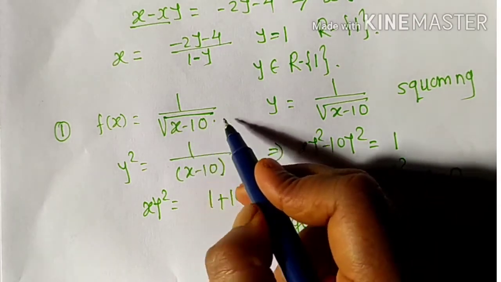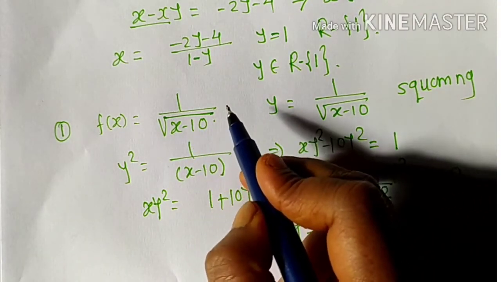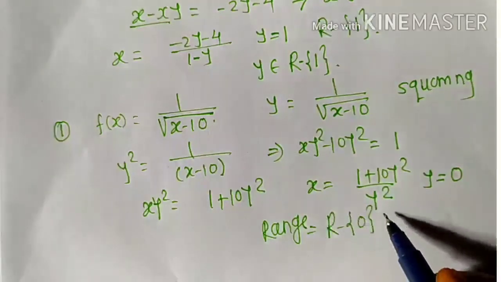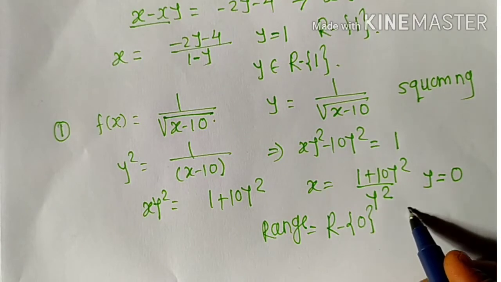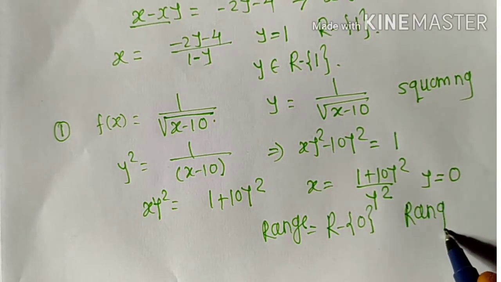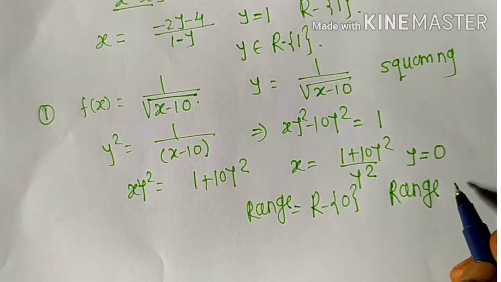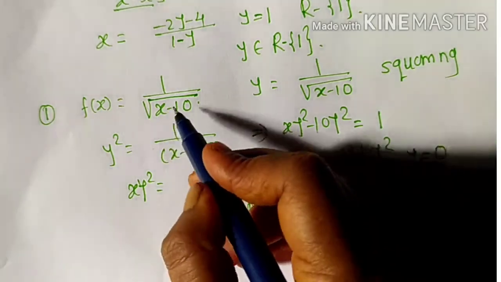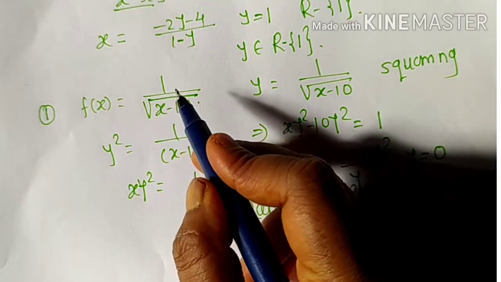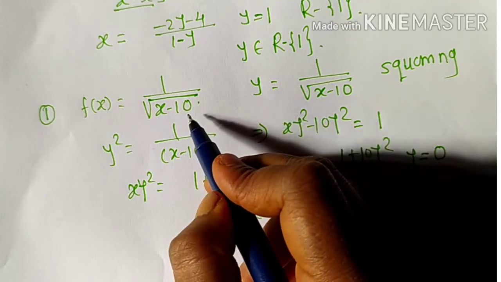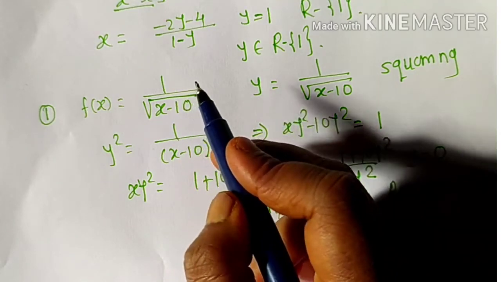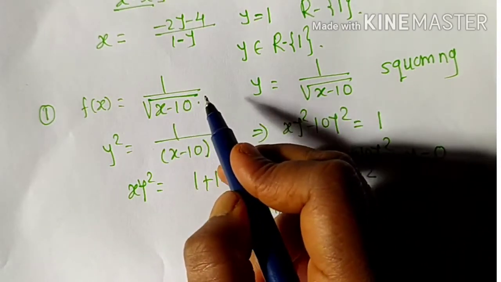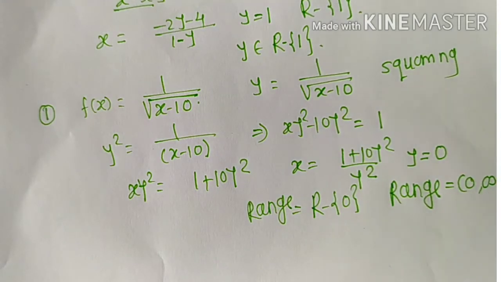लेकिन ये जो square root term है तो square root का output is always a positive term. तो आउटपुट मतलब रेंज पॉजिटिव होनी चाहिए. तो क्या होगी रेंज? That is, the range must be a positive number, that is we have to eliminate the negative terms. The range is 0 to infinity. Okay, open interval 0 to infinity. That means if there exists a square root term, then whatever output we get must be positive, because the square root of any number is positive. That means the output or the image or the range must be positive. Then 0 to infinity is the range.